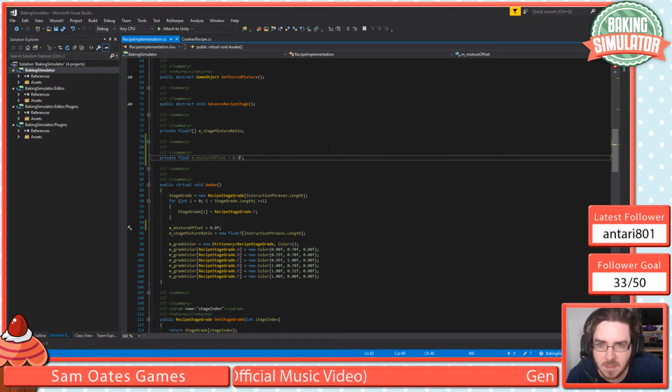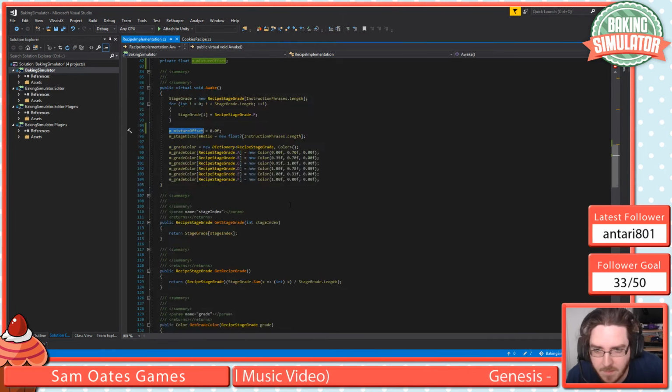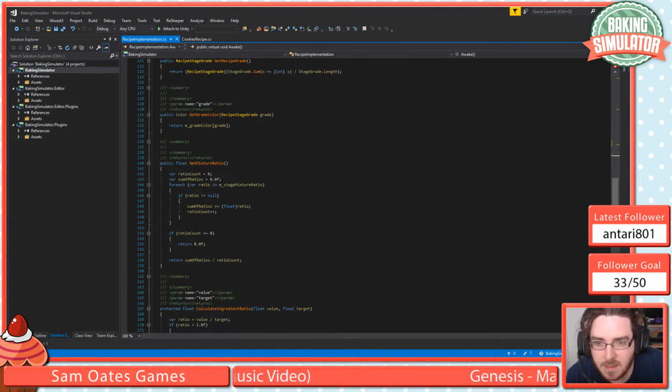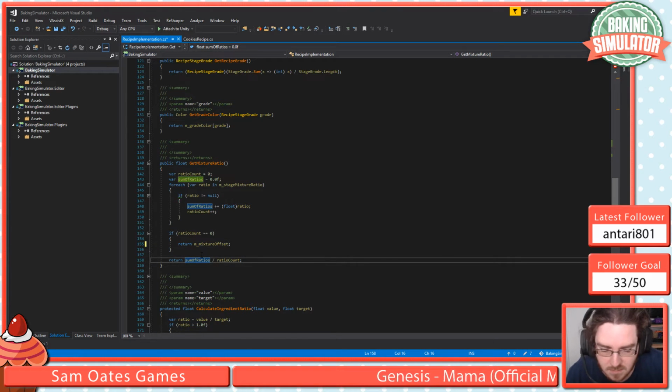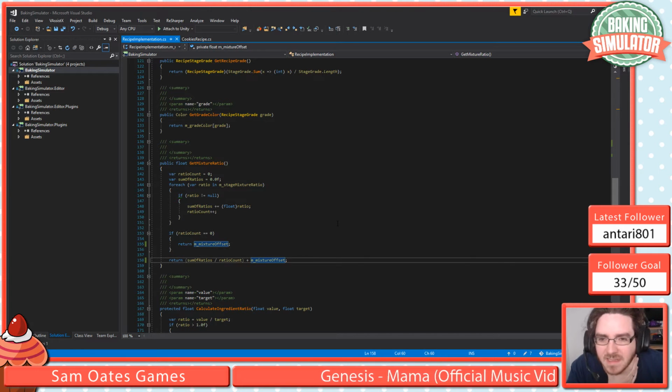So the mixture offset, I don't need to default that because we're always going to initialize it. When we calculate this, that's the sum of the ratios divided by how many there were, plus the offset, I think.